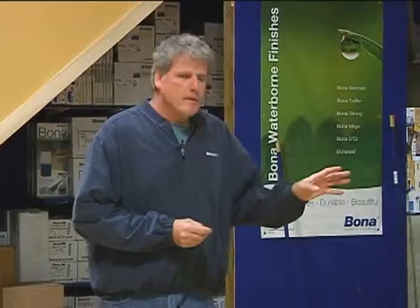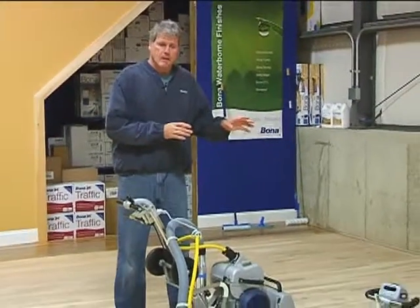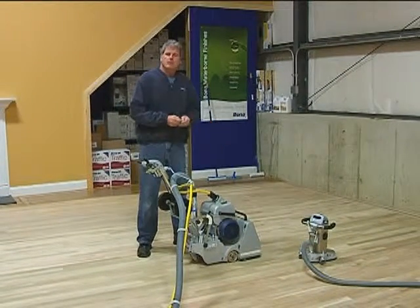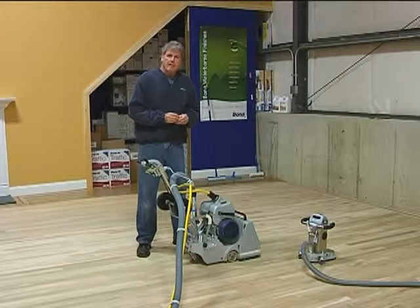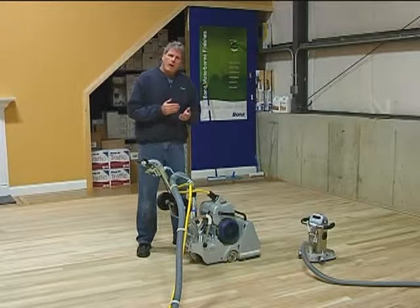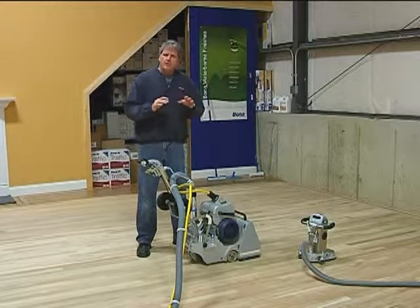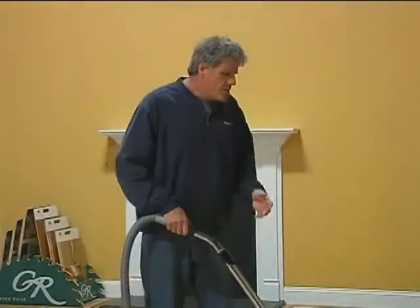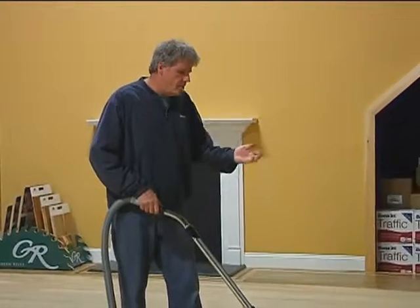We'll also talk about some of the different aspects of floor finishing that obviously result in fine quality work. So whether we're using solvent-based products or water-based finishes, the sanding techniques are going to be the same. If you'll notice, these pieces of equipment here have dustless technology, but they can also incorporate using a bag if you do not have that at the present time. Our goal between using these machines is to create a flat floor that our finish will then go on top of. So then after we've sanded the floor, the next process for us to do is to vacuum it.